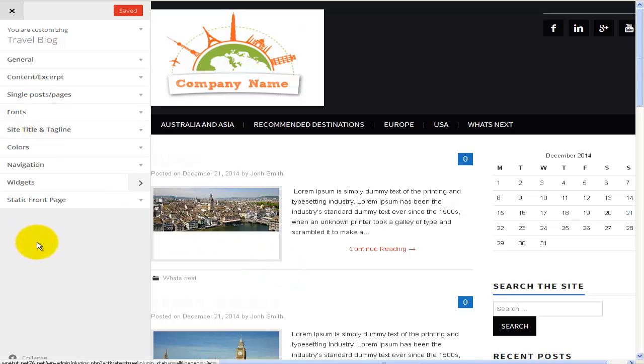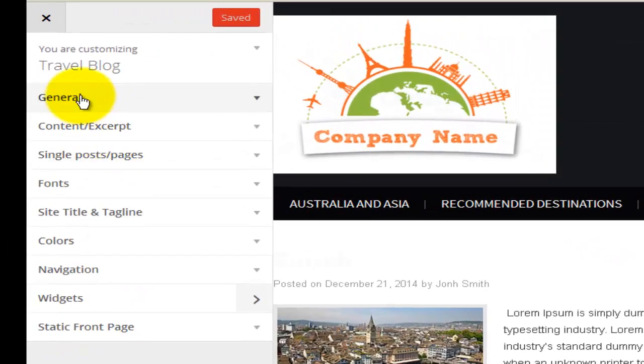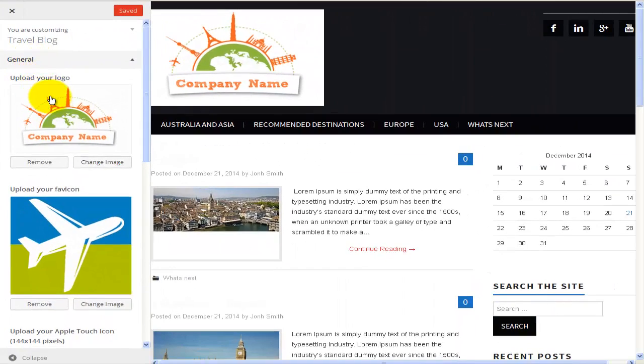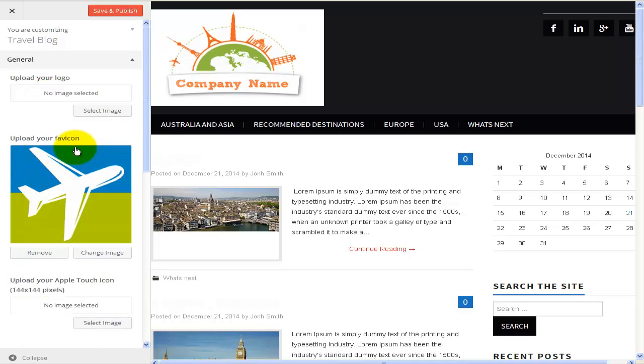Just like I had a look at the plugins, you would probably have a theme that has a link to theme settings, and there you can change all the required settings as well. So this is something that we have seen before. This particular theme uses the general WordPress customization, and right at the top you would have the general. If you click on the general, the first thing is to upload your logo, and I'll just remove this logo, and as you will see here, this is a live preview. The logo will disappear in a second.